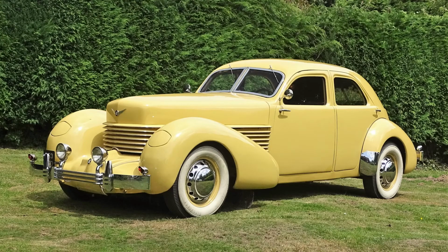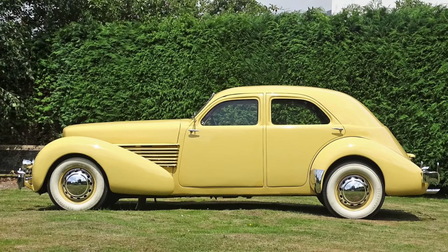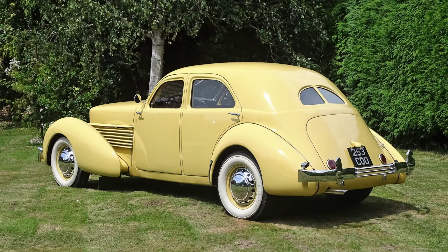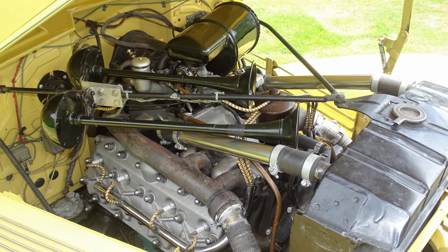We've also got a 1936 Cord 810 Westchester sedan. That was a car that spent its entire life until fairly recently in the States, came over to Sweden, was very heavily restored in Sweden, came over to the UK because the vendor had been tasked by his daughter with buying a yellow eye-catching car for her wedding, and we think he certainly succeeded. It'd be harder to think of a more eye-catching car than the Cord, but beautiful piece of Art Deco design, front-wheel drive, an advanced design, so a very lovely thing.